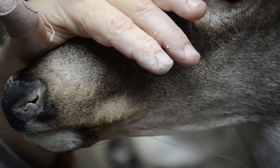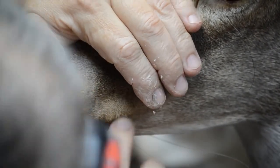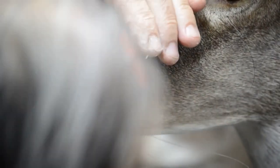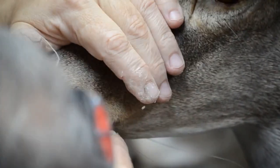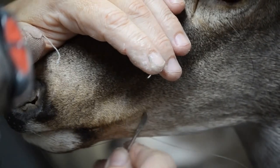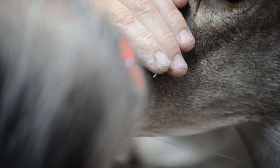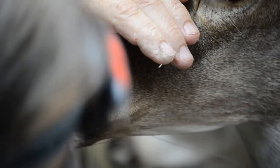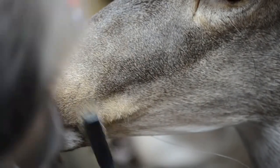Now, on this particular buck, any little wrinkling of the skin in the corner of the mouth will show. So the wrinkles must be worked out. You work them out with a modeling tool, and you make sure you get the air bubbles out as well. Groom the hair pattern.